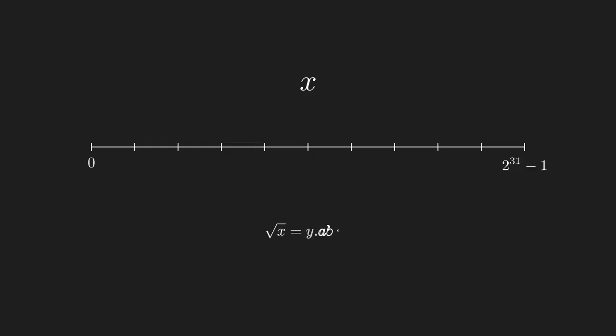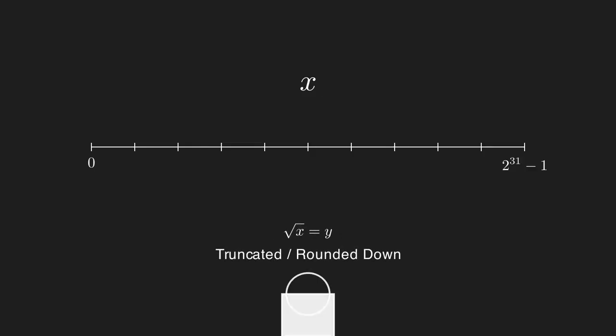Let us look at the exact constraints and rules provided by the problem statement. We are given a non-negative integer x, which can be as large as 2 to the power of 31 minus 1. Our goal is to compute and return the square root of x. However, there is a specific catch. Because the square root of an integer is often a floating point number, we are strictly required to round the result down to the nearest integer. The returned integer must also be non-negative. And the ultimate constraint, we are explicitly forbidden from using any built-in exponent functions.